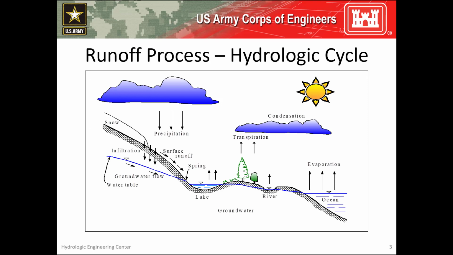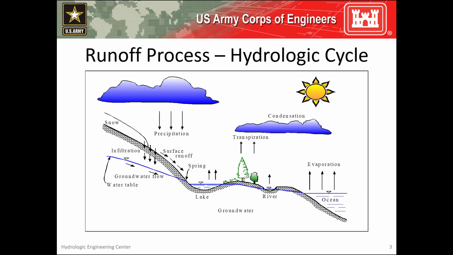Let's begin by taking a look at the hydrologic cycle, which begins with the evaporation or transpiration of water, which can occur from the land surface, from vegetation, from lakes, from rivers, or the surface of the ocean. As moist air is lifted, it cools and water vapor condenses to form clouds. Moisture is then transported around the globe until it returns to the surface as precipitation. And precipitation can fall in multiple forms like rain or snow. Once the water reaches the ground, one of two processes can occur. Some of the water may evaporate back into the atmosphere or be transpired by plants, or the water may penetrate the surface and become groundwater.